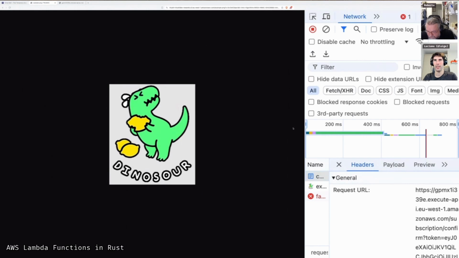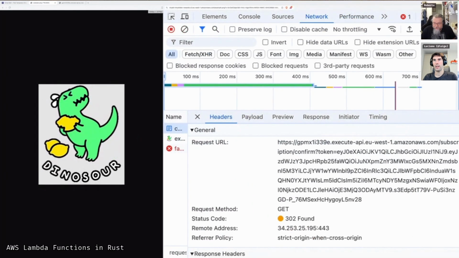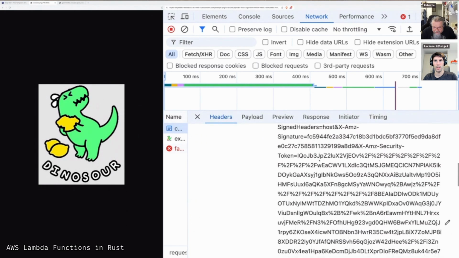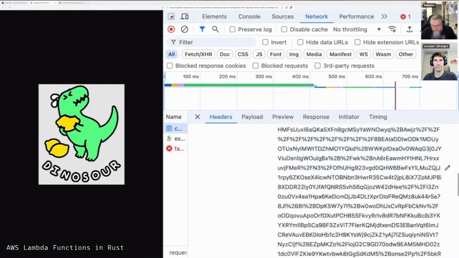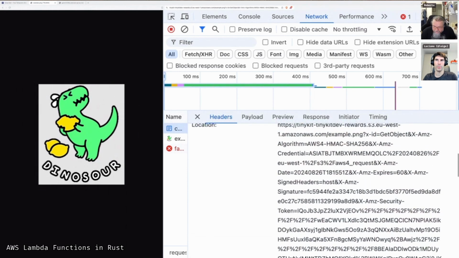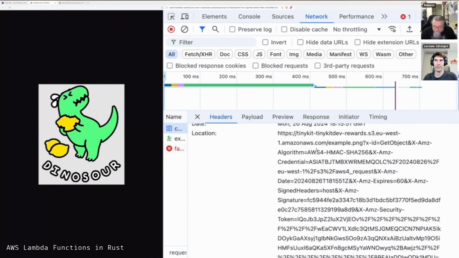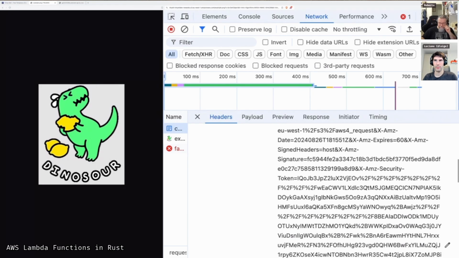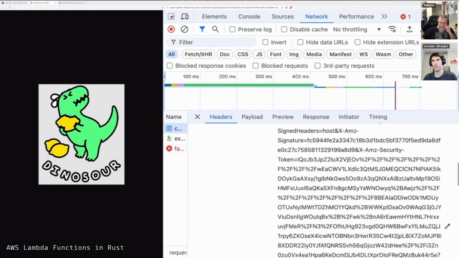A very big URL, which is, if I can show you, because the URLs are huge. This is our request URL with our token. But if we look at the location, this is the actual pre-signed URL. So that is quite long, yes. Basically, what AWS is doing is creating a URL that encodes what you want to do. So you want to do a get object on a specific bucket for a specific file, and then it's putting a bunch of arguments to sign that request with the credentials of the Lambda. And with an expiry date.